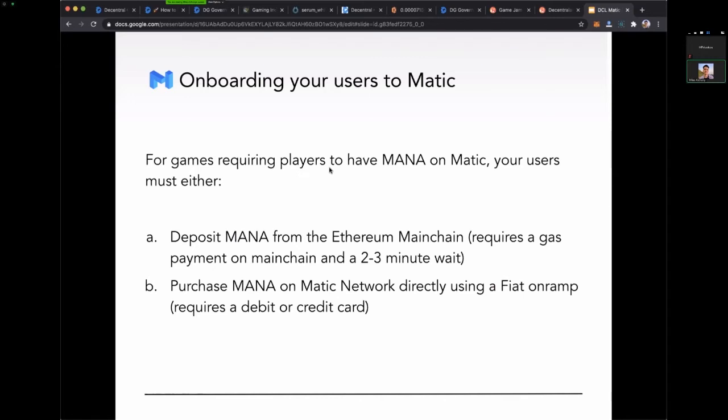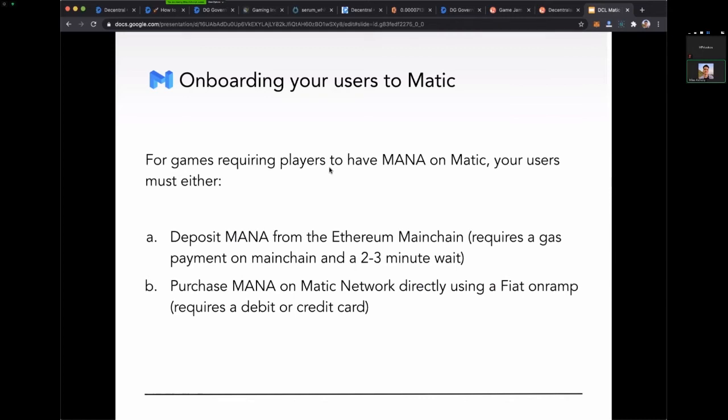You'd have to pretty much deposit every single NFT and every single ERC20, or mostly just NFTs, I suppose, to start off with. But you'd have to deposit every single NFT to Matic, which costs gas on the main chain. So that would be really expensive because all the assets are already on the main chain.